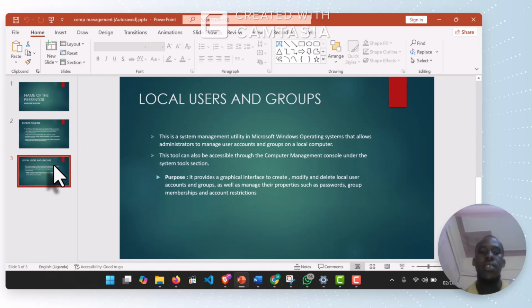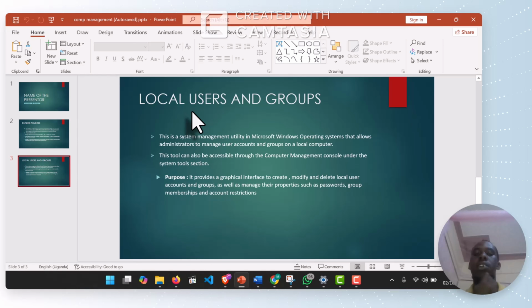So the next thing I'm going to talk about is local users and groups. This is a system management utility in the Microsoft Windows operating system that allows administrators to manage user accounts and groups on local computers.